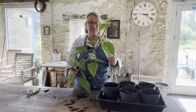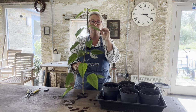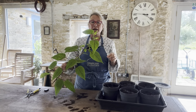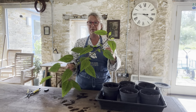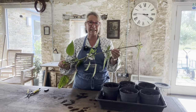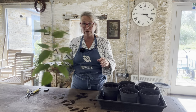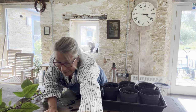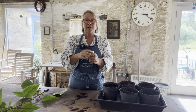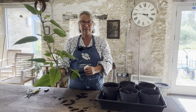But before I do anything else, this is a victim of the blowing wind. It's a wonderful pink salvia and it's been blown over. So I'm going to take some cuttings. It's a little bit early for cutting taking, but waste not, want not at all times. So what I'm going to do is I have here hormone rooting powder and my branch, and I'll show you what I do with them.